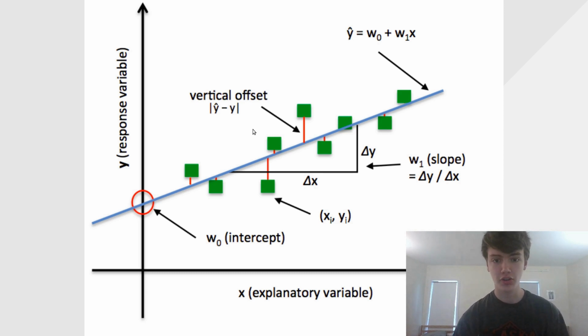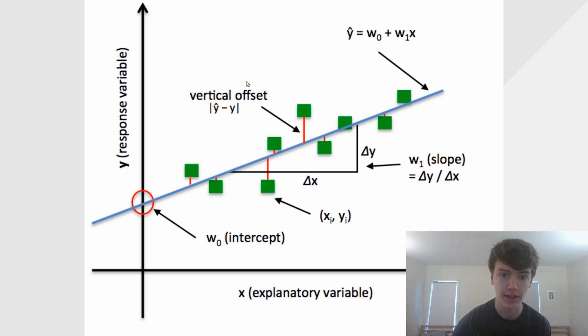So what this line is doing is it's slowly adjusting itself to find the correct slope and the correct intercept. So we have w naught as the intercept. It's trying to find the correct slope and the correct intercept that makes the total error as small as possible. That makes it so that each of these red lines are as short as possible and that the line is as most representative of the data as possible.